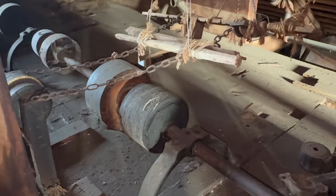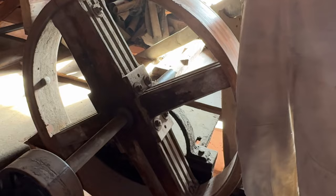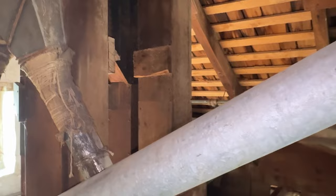This is the line shaft. This pulley here that I'm standing at right now is the one that runs, normally there would be a belt on here, we're in the process of replacing that, that runs from down in the penstock area the whole way up here to the fourth floor, and it's connected to a line shaft which drives a number of things. This set of legs here is for what we call the scourer. So if the miller, or Franklin, who was the miller here in the last generation, had wheat that was smutty, so you know you have a damp growing season and starting to get some smut on it, he'd send it through the scourer to try and clean it up. These legs feed those machines.